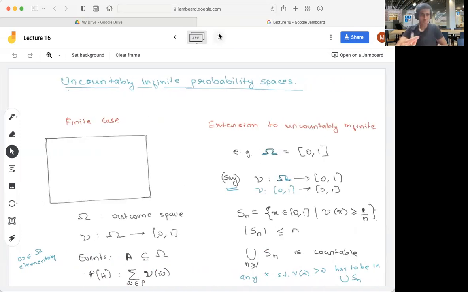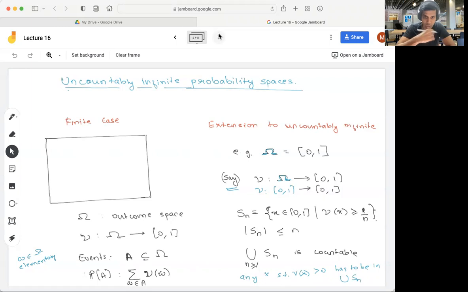All right. Going back to what we were discussing in the previous lecture, let me remind you, since it's been more than a week, we started talking about defining various concepts in probability for the case of infinite probability spaces, and more importantly, uncountable probability spaces. And we saw that what we need to give up is the notion of probability for every outcome of the outcome space.